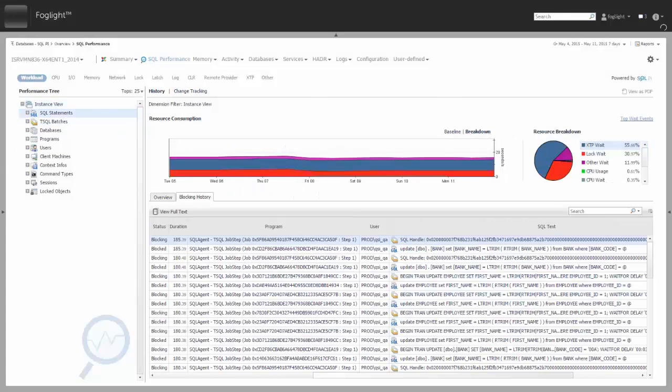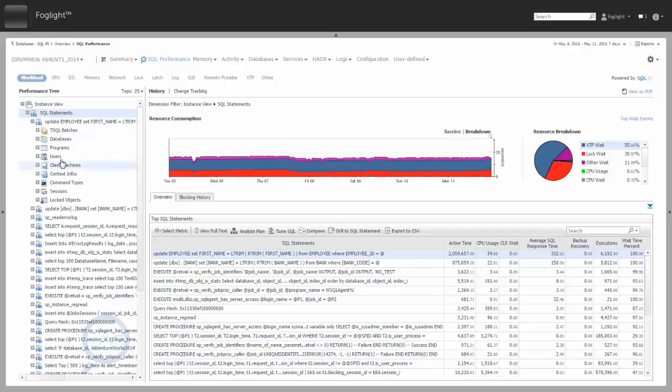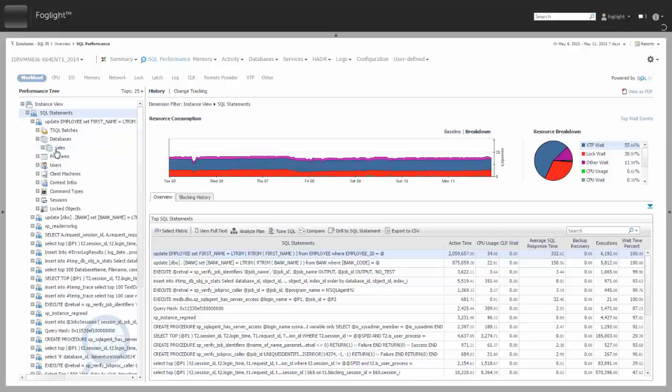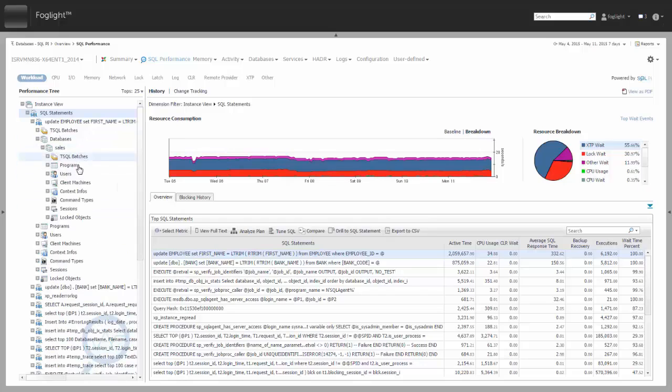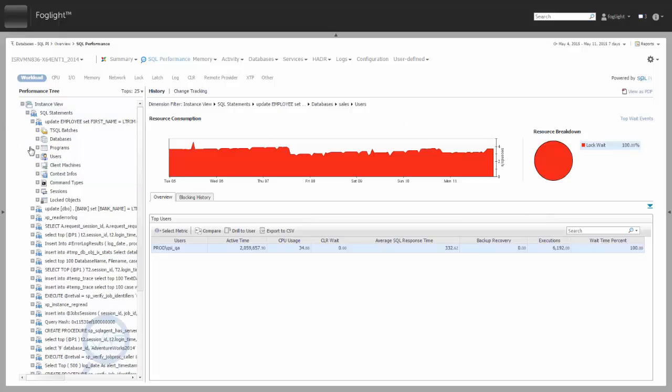We briefed on performance advantages at the instance level. The SQL level displays performance evaluation on SQL statements from the selected category, which also lists the metric set of collection dimensions for iterative drilling down along with analysis tools. Agents without the SQL PI add-on option will not include the feature metric set of drilling dimensions, T-SQL batches, on down to locked objects under the performance tree for both the instance view or SQL statements view.